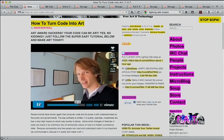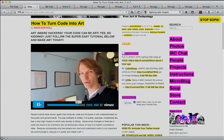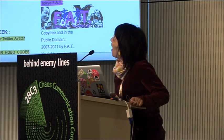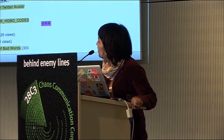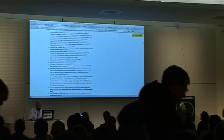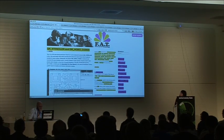And now it's your turn to make your own artwork. It's especially worthwhile when you find very beautiful code, or maybe you find code which is very messed up, like this code. And then we have the QR code generator that Golan Levin, our latest new fellow, did. So you can just generate some stencils for graffiti in the street, your QR codes. He made these hobo codes based on that application that you can download, obviously, from FAT.